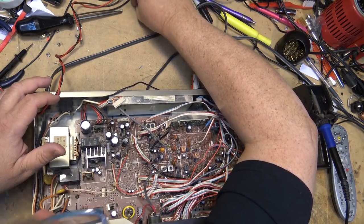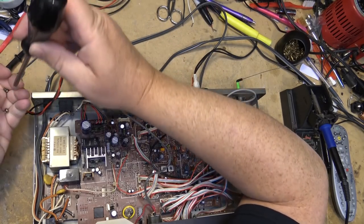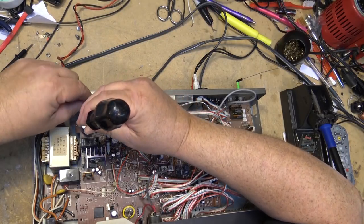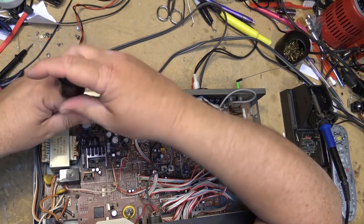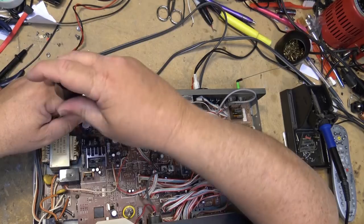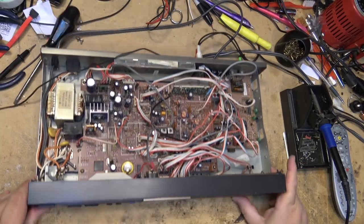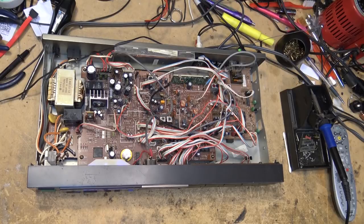The board back in place. All important ground screw. Moment of truth. Look at this. It's beautiful.